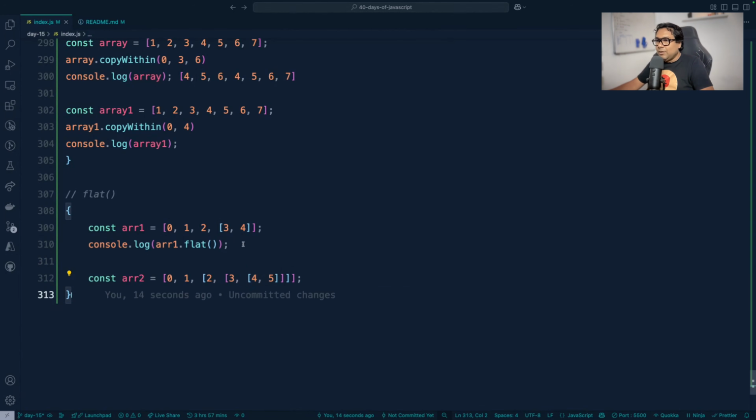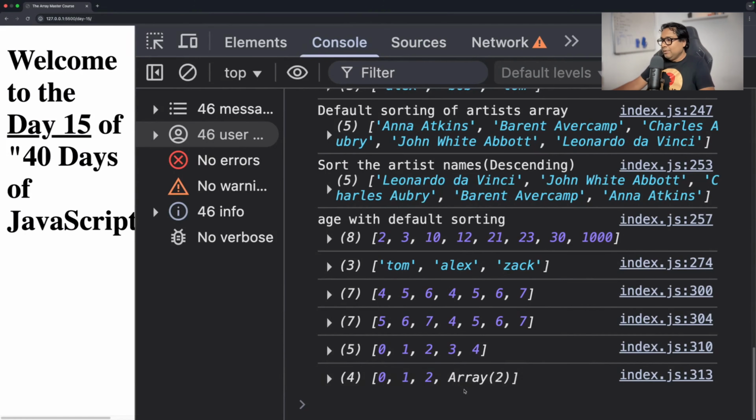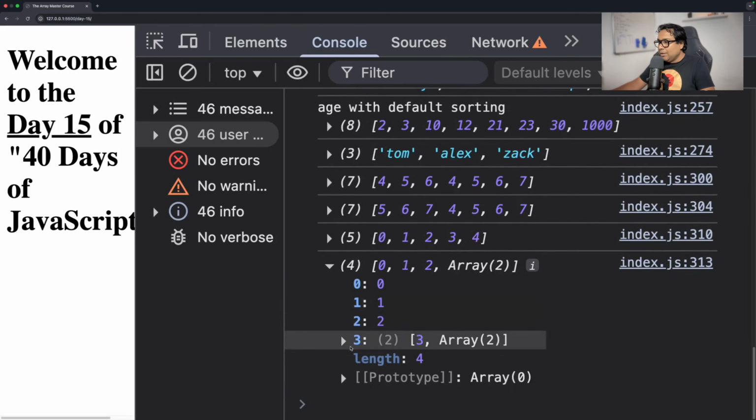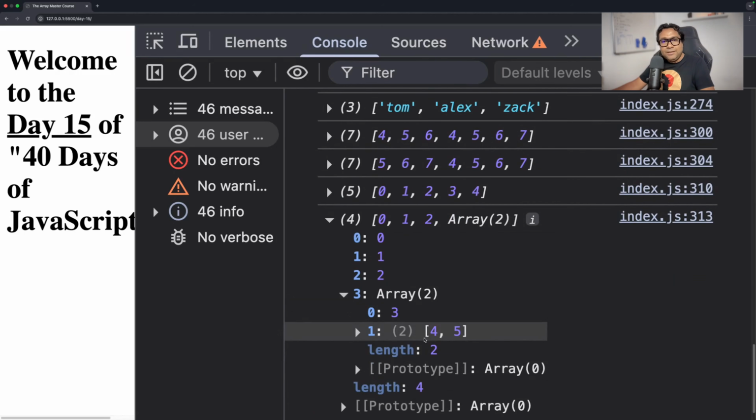Now on this one, instead of array1.flat, if I do array2.flat, what is going to happen? I am going to flatten only the first level, which is like this 2, right? So this 2 will be flattened, but the rest of the nested array will remain the same. So if I see the output, I will find 0, 1, 2, and you are seeing that the rest of the things are still nested arrays.